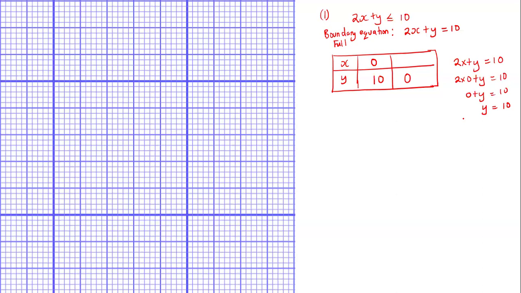Then I go to the next one, 2x plus y is equal to 10. Now I substitute what happens when y is 0. So I'll say 2x plus 0 is equal to 10, so I'll have 2x is equal to 10. Since I want x, I'll divide by 2, and my x will equal 5. So here I'll have 5. Now, the moment I have the intercepts, those 2 points are just enough for me to draw my line. So I'll extract them: this is 0, 10, and the next point is 5, 0.